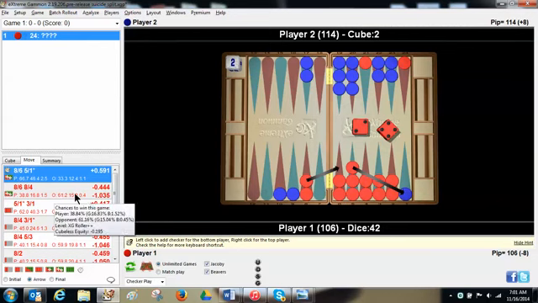Now, of course, when you hit, there's a chance that you'll get gammoned more. How big a chance is it really? Look at this. When you don't hit, you actually get gammoned more than when you do hit. How can that be? Well, number one, remember this axiom. You never get gammoned on the games that you win. So just by increasing the number of games that you're going to lose, you by definition get gammoned more.